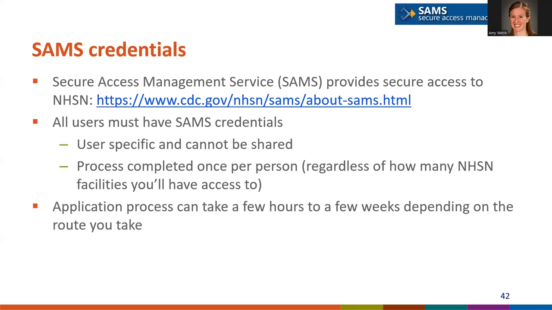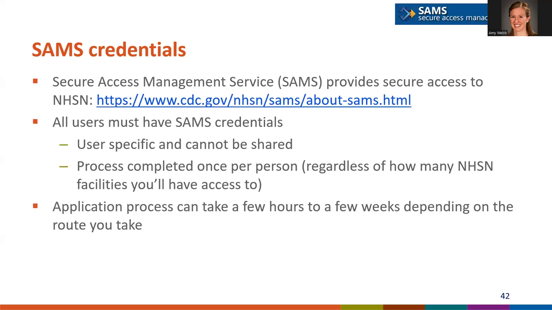Once those 2 new users are added to your NHSN facility, you're going to need SAMS credentials. SAMS stands for Secure Access Management Service, and essentially provides secure access to NHSN. All NHSN users must have SAMS credentials, and most importantly, they are user specific and cannot be shared. They are for 1 user only. The process is completed just once per person, though, regardless of how many NHSN facilities you have access to.